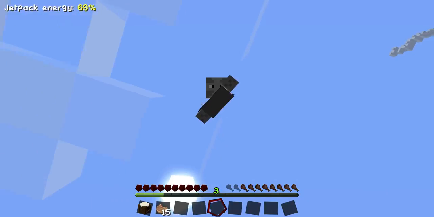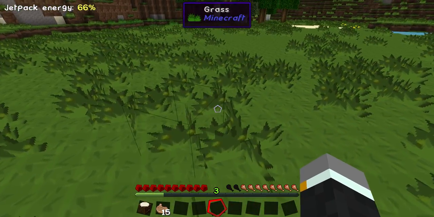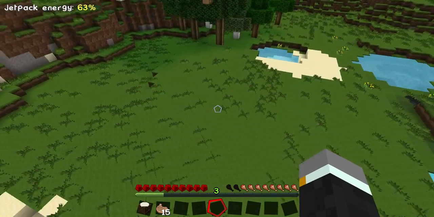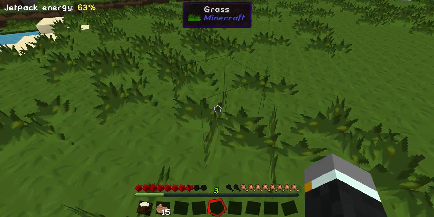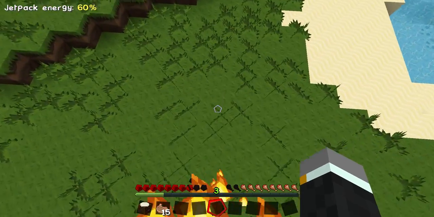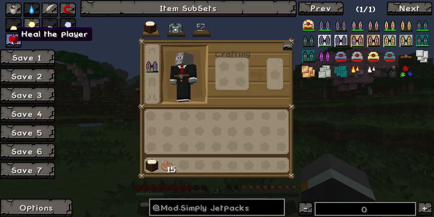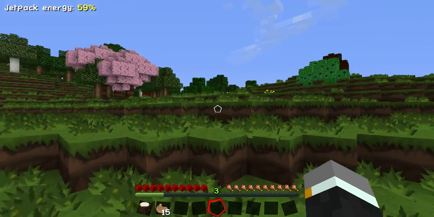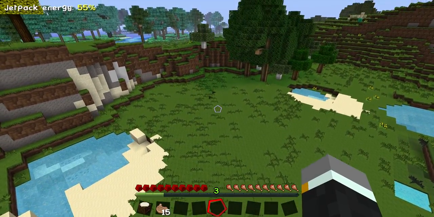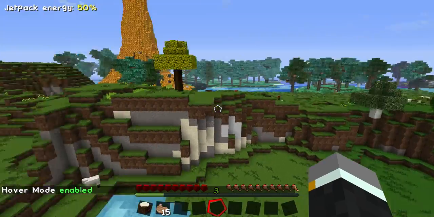But you don't take any falling damage no matter what you do, as long as you land softly. Now, if I drop from here, you are going to lose hearts, so you have to land kind of softly to not take damage. So there you go. Now there's also a hover mode, which by default, if you press C, you will hover.